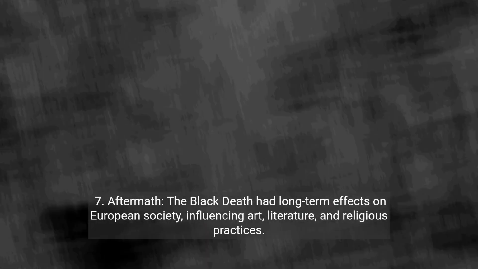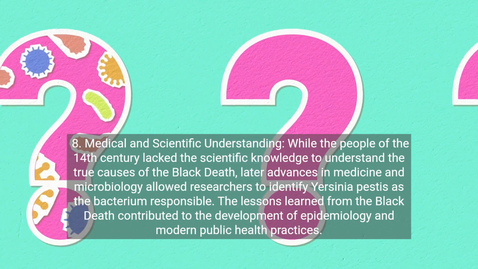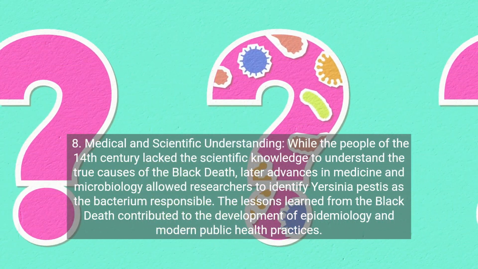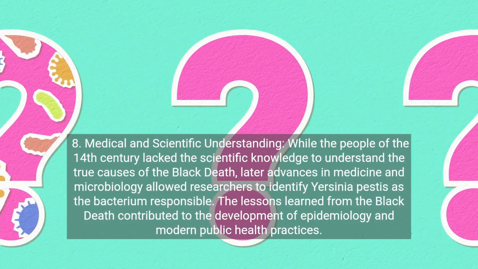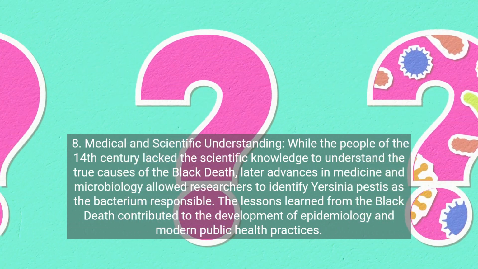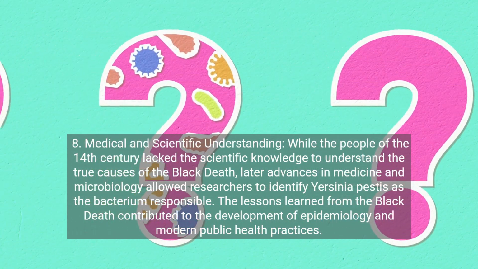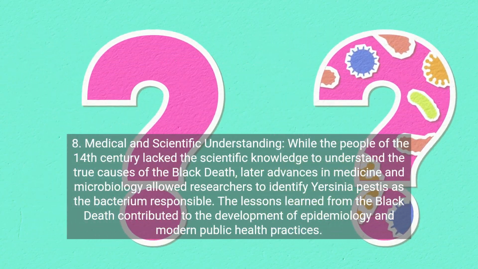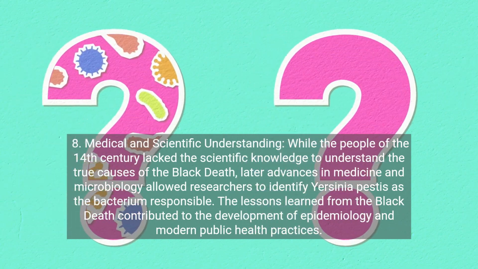7. Aftermath. The Black Death had long-term effects on European society, influencing art, literature, and religious practices. 8. Medical and scientific understanding. While the people of the 14th century lacked the scientific knowledge to understand the true causes of the Black Death, later advances in medicine and microbiology allowed researchers to identify Yersinia pestis as the bacterium responsible. The lessons learned from the Black Death contributed to the development of epidemiology and modern public health practices.